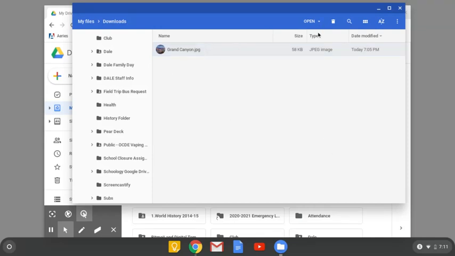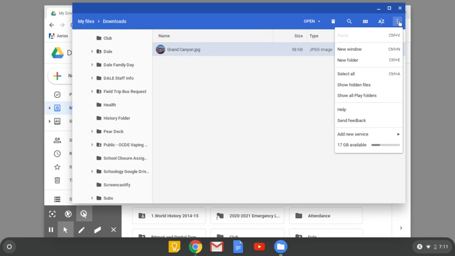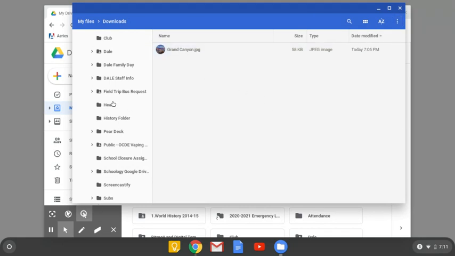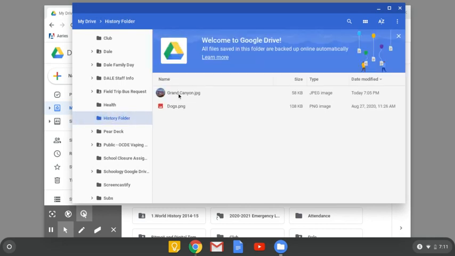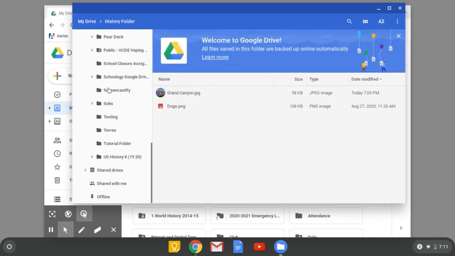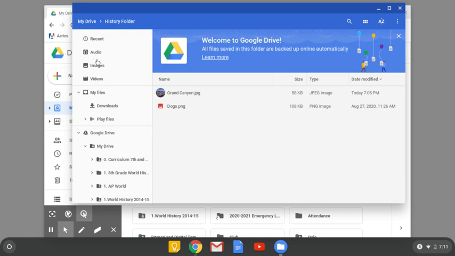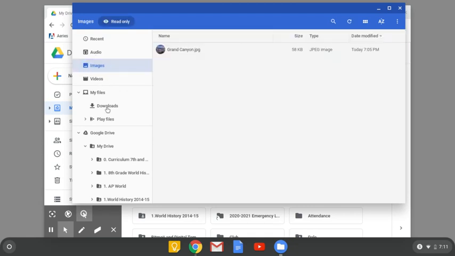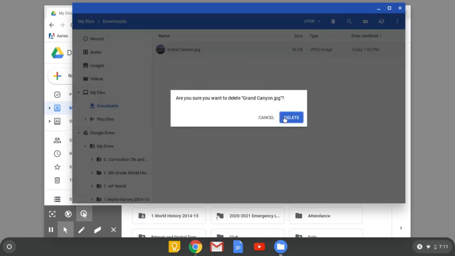There's another way you can do it, I believe. Let's see. No, that's not it. That's probably the best way to do it. So now that it's in the history folder, see it's right here. I don't really need it in my downloads anymore. So to save that space, go back to my downloads, and now I can delete this. Delete.